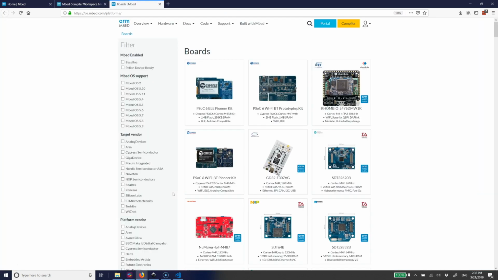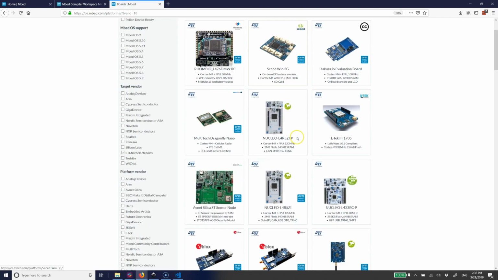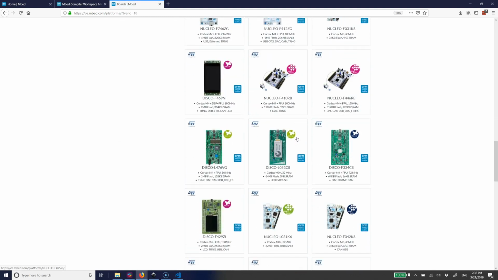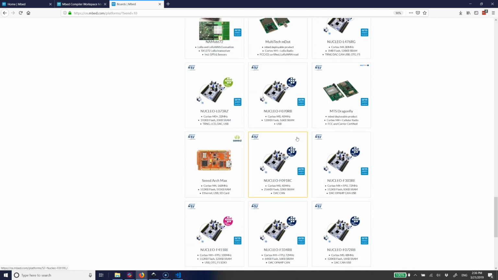This will take you to a library of the numerous supported MBed boards. I'm going to filter here on vendor. Select ST Microelectronics. Now scroll down until you find the Nucleo L073RZ. Click on the box with the desired platform and it will take you to the details page.